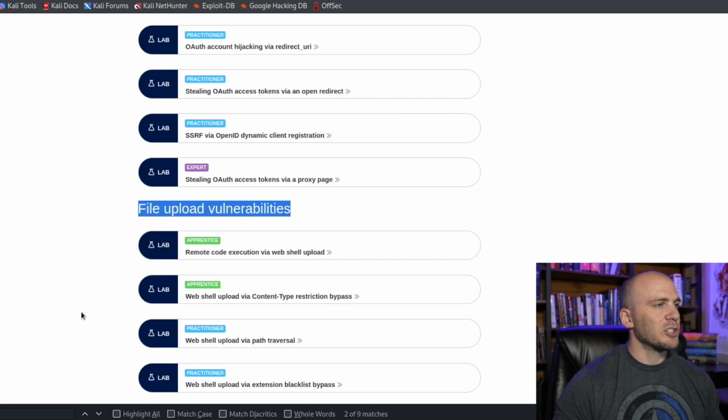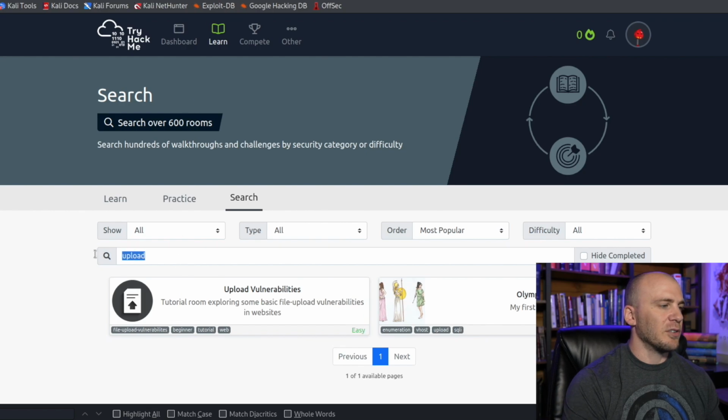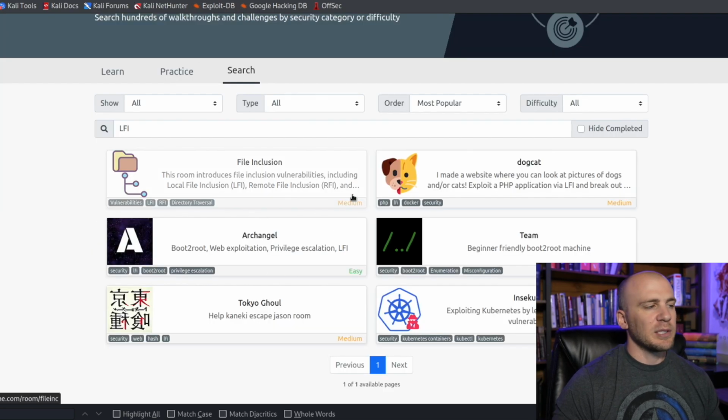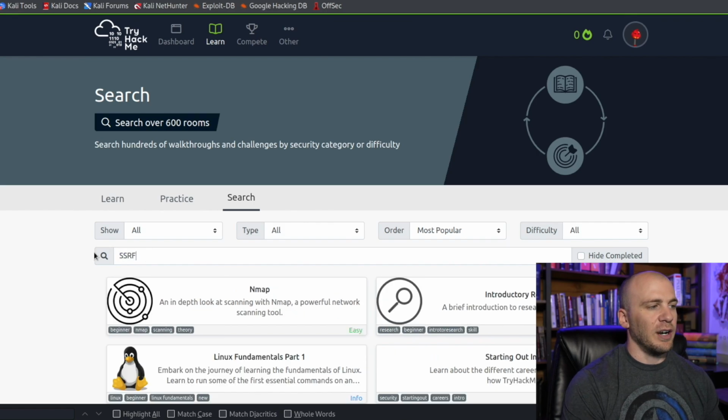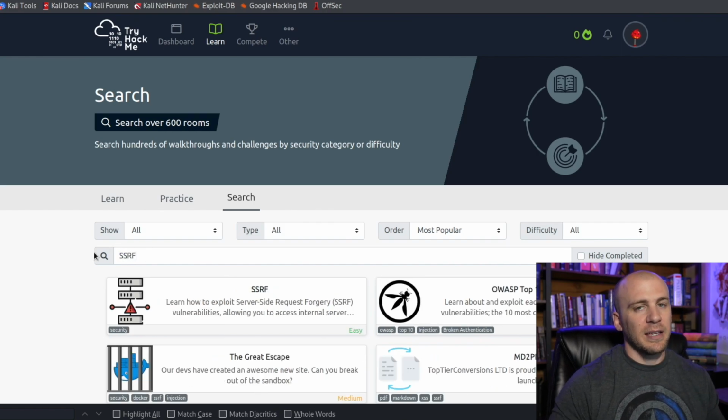But then you're also going to want to check for RFI and LFI. So if we type in LFI, TryHackMe is going to be the best place to practice LFI and RFI. And then also, while you're practicing the file inclusions, you should check for SSRF. And this is kind of just the order that I think logically will help you learn to become a bug bounty hunter. So at the point where you reach SSRF and you've done remote file inclusion and local file inclusion, you're going to know what you need to do next. So you'll kind of find your little niche after you've learned what I have listed here and you've gone out to these places and practiced them. You'll kind of figure out what you need to do next and you'll know what you're interested in.